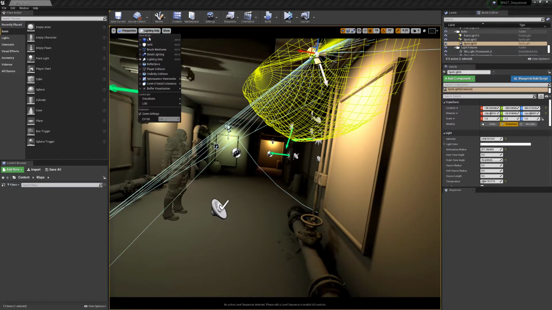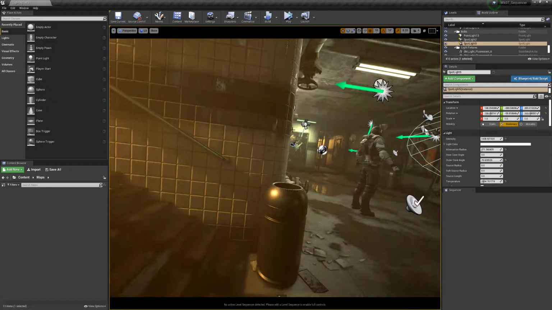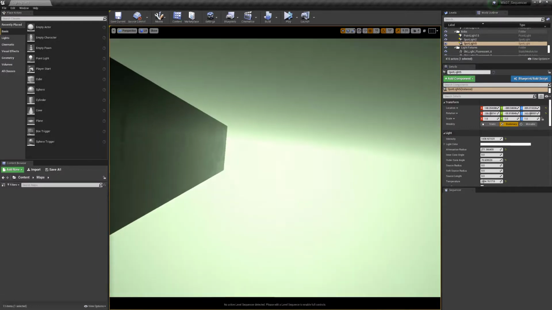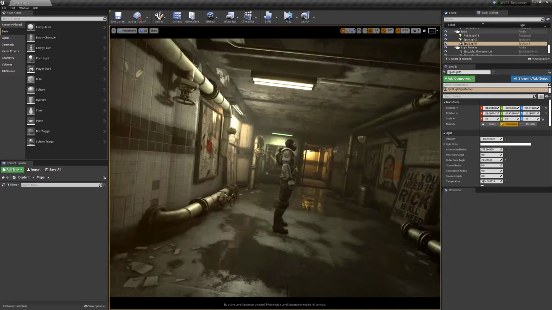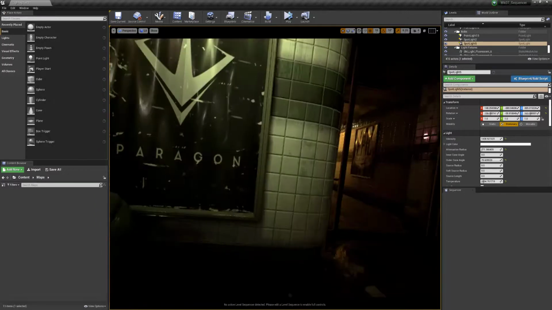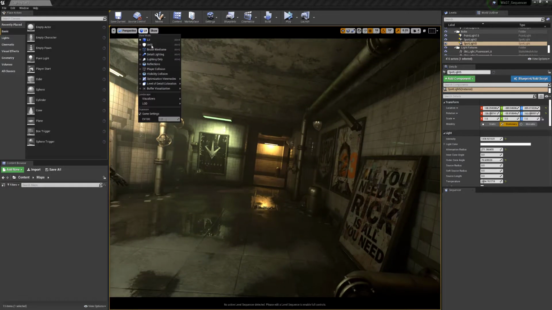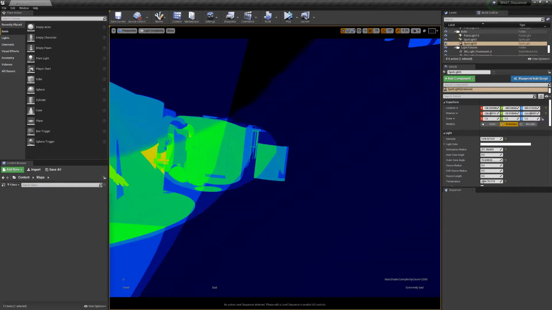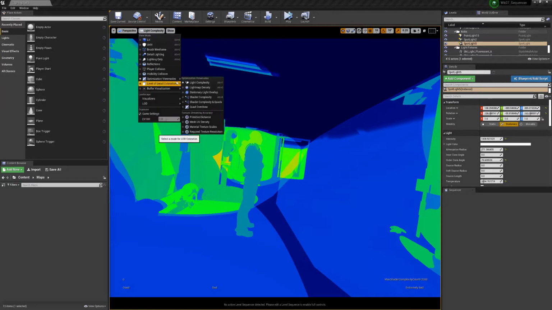So I don't have a graphics card, which is why I'm using this lighting mode. The minute I do this, you can see it starts lagging a lot, and it becomes a bit difficult. So I'm actually working with fewer resources in terms of hardware to pull this off as well. So if I could, I'm just going to go to light complexity. You can see it's okay. It's at least not in the red zone.